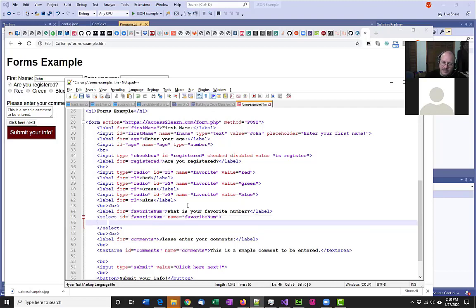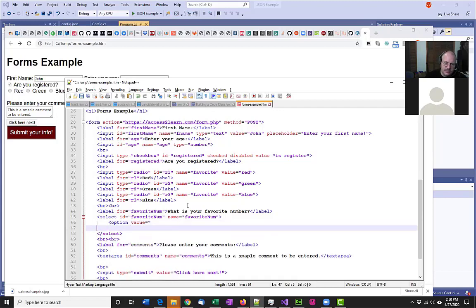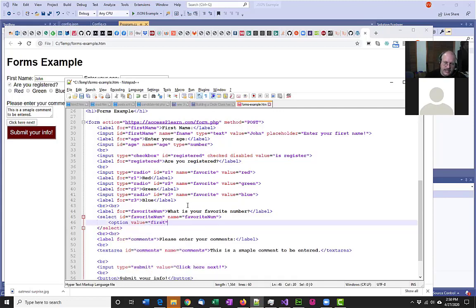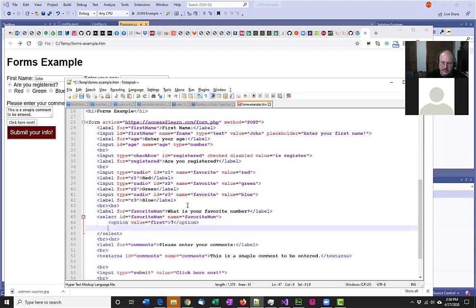Now I'll specify options for these. And an option will have an optional value attribute. And this is what's actually sent. So I might pick 7. Now, option doesn't have to have a closing bracket, but it's not bad to have it.